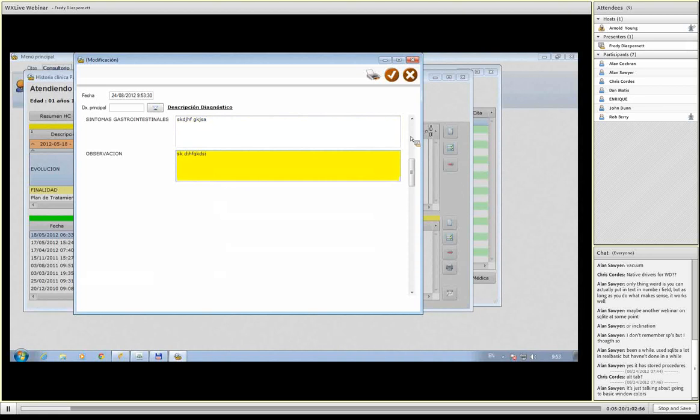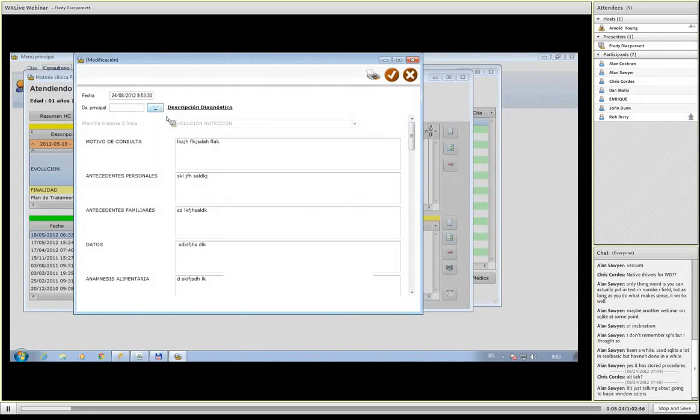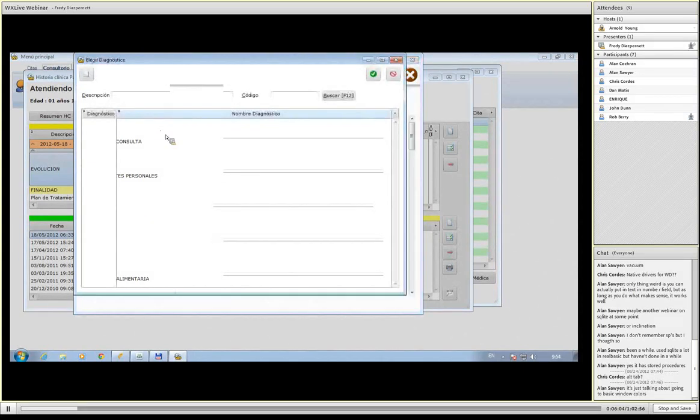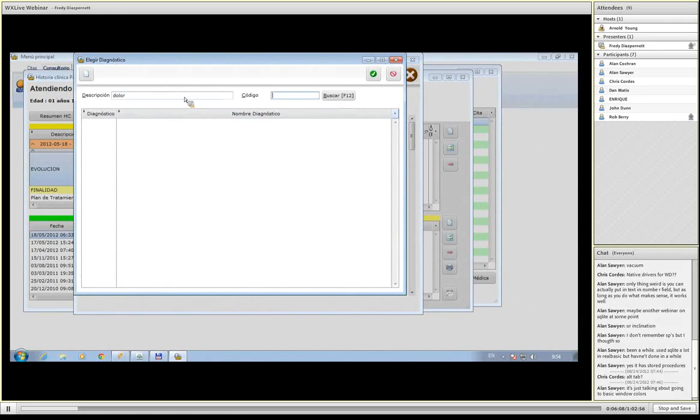Okay, Fredy, can you hear me? Yes, I hear you. Okay. So this form, what you're showing us is that all these fields are created automatically, lined up on a form in that sequence number order? Yes, of course, in order. The only fixed fields in this form are these four fields: date, diagnostic, description, and this one. The other fields are dynamically created.